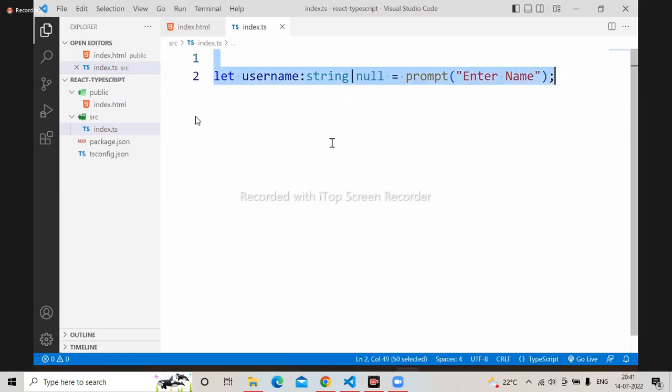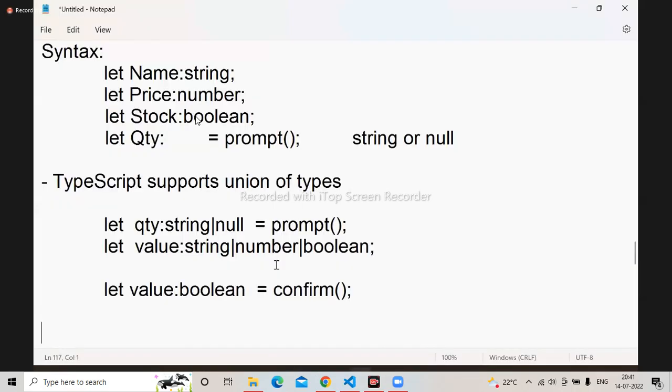That is one important thing you need to know while working with types. All data types are the same, meaning whatever you learned in JavaScript, same data types. The important point is mentioning the types, and mentioning union for union of types. That's how we need to configure the types. This is different from what you have learned in Java.